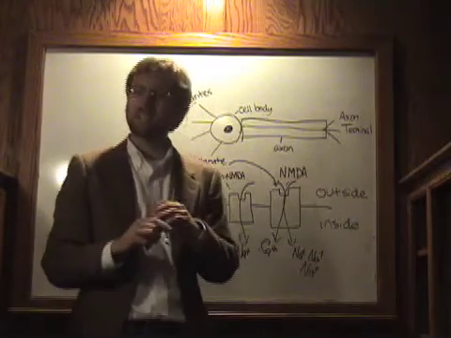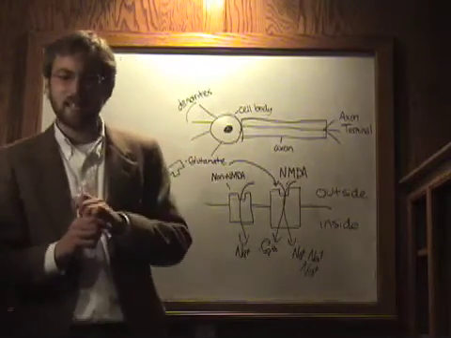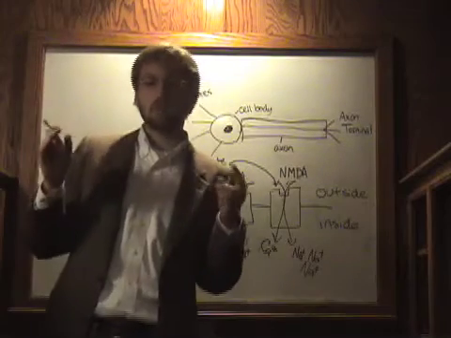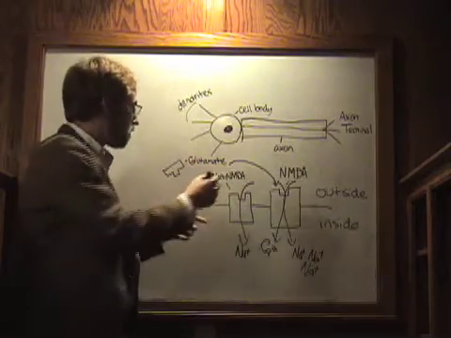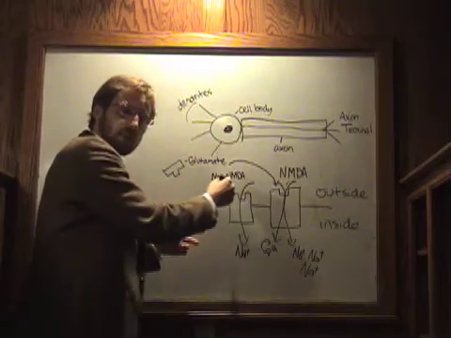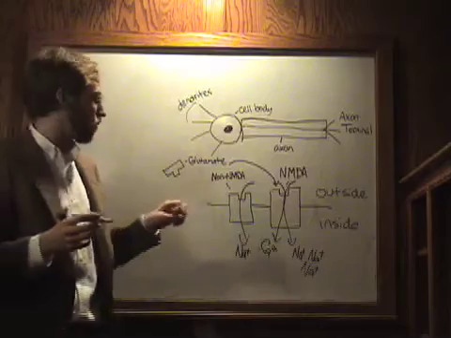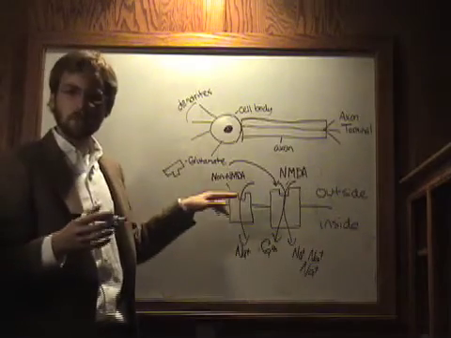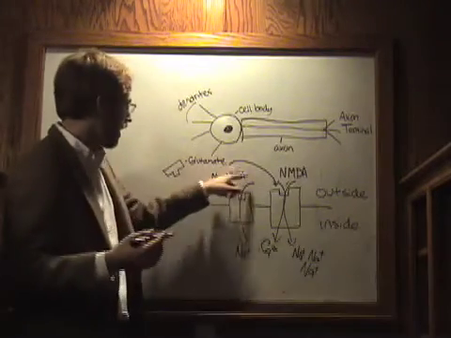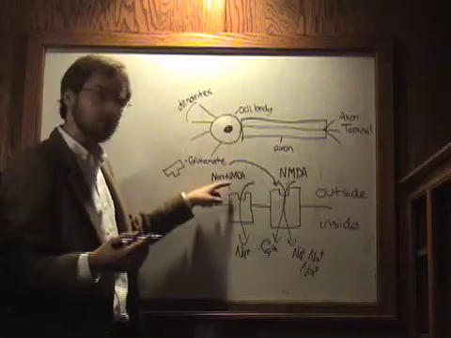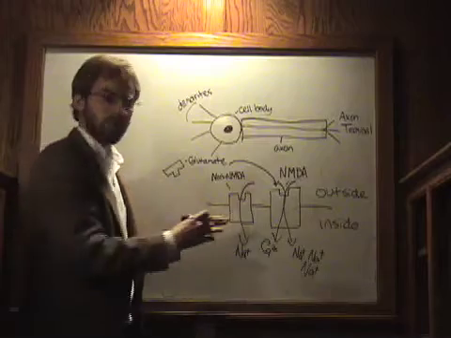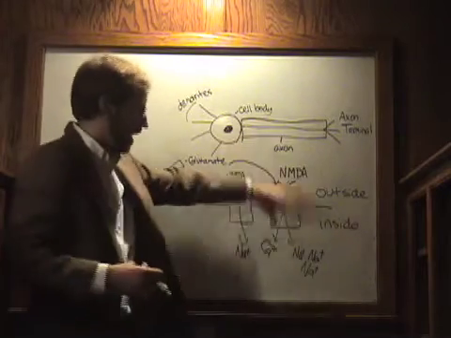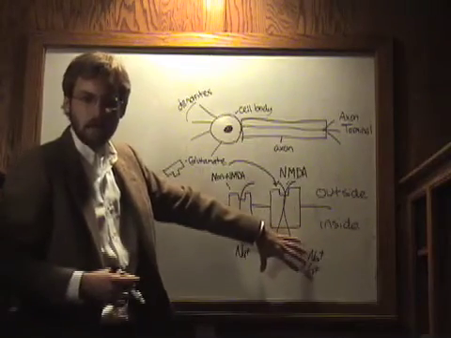And they actually found some interesting experimental evidence for this. They did the Doogie Howser mouse experiment. So, they created smart mice by giving them a bunch of extra non-NMDA receptors. And they had dumb mice with very few non-NMDA receptors. So, think about it. If you have a lot of these non-NMDA receptors, that means, quickly, there's going to be a lot of sodium coming into the cell. And very soon, you'll overcome that voltage gate and get the flood of sodium and calcium.